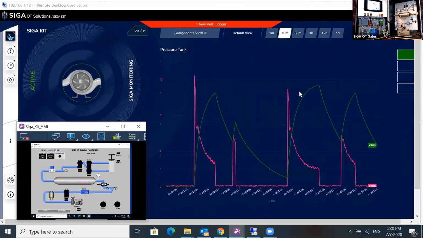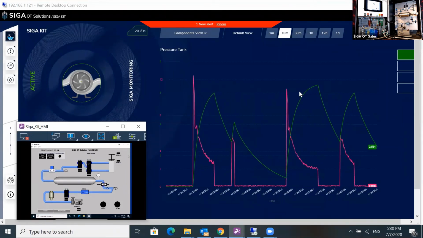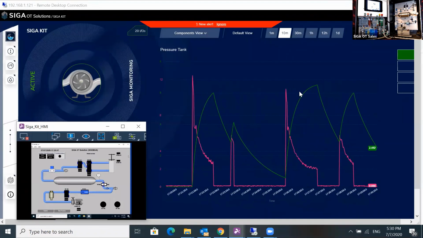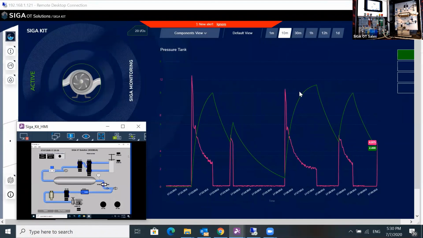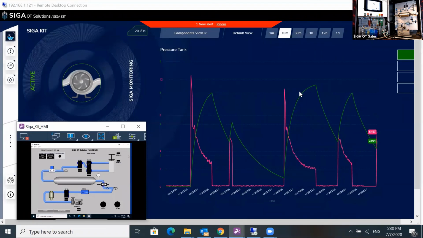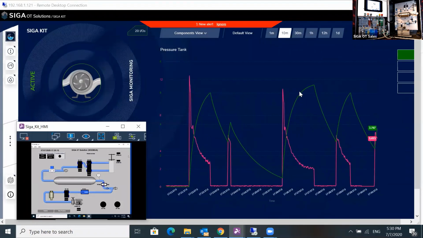This allows continuous operation and uptime until the team is able to reactivate the ICS network. In this case, SIGA enabled fast recovery, avoiding significant direct and indirect costs associated with process downtime.